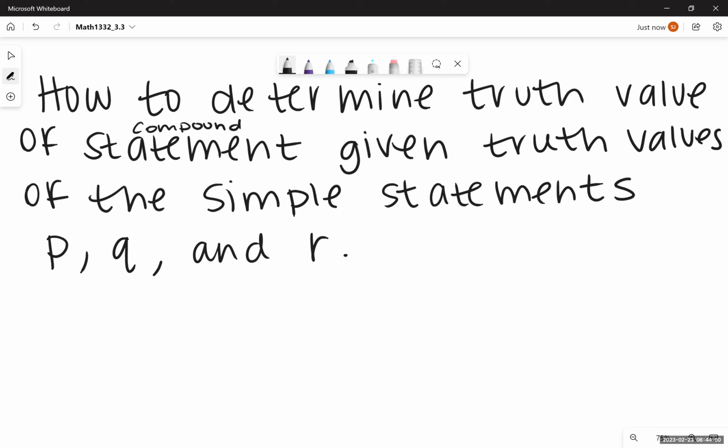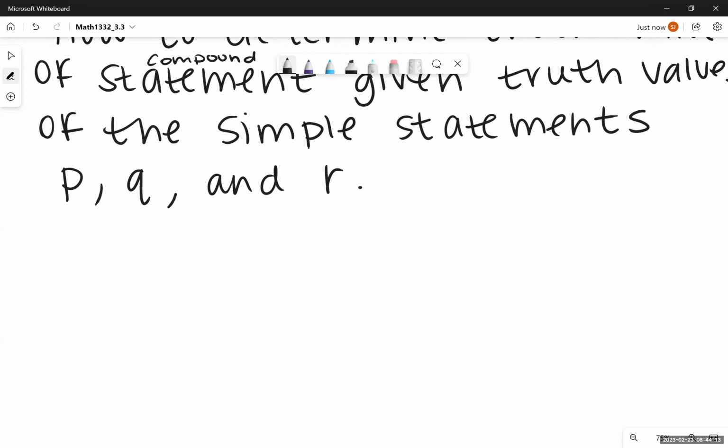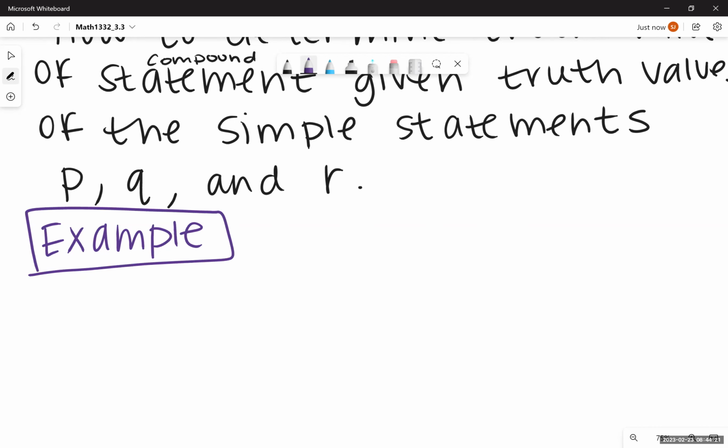Okay, so we're going to determine the truth value of a compound statement. So like the whole thing we just worked on, right? But instead of it wanting the whole answer column with all 8 truth values, depending on which case you're looking at, it just wants to know one specific case. Okay. And so I'm going to go up just a little bit because a lot of that should be written. And now we can do an example. 2, 3, 4 of these are on the homework. I don't know. They're supposed to be simpler.